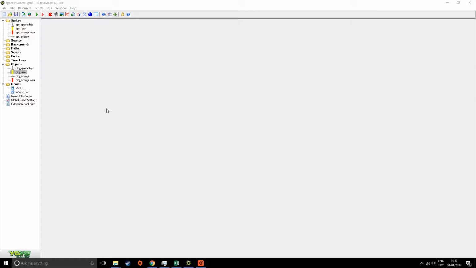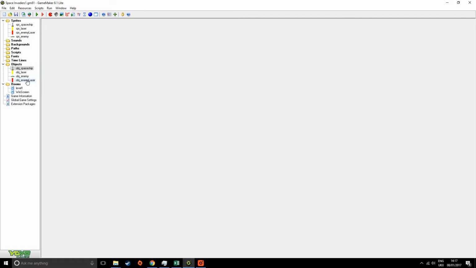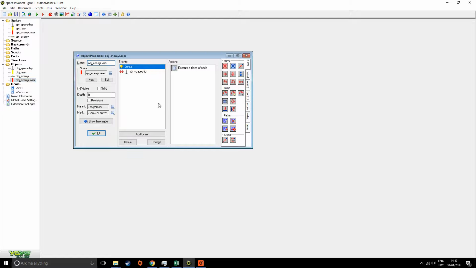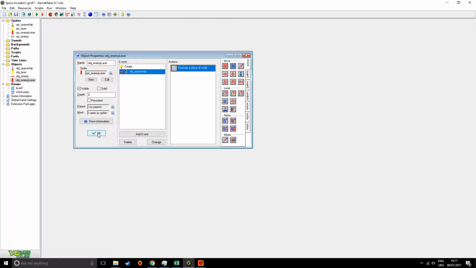We're going to start with player health. Currently, the game is over once you get hit once, which isn't particularly good for our purposes. So we're going to look at our spaceship and see how this currently works. Our spaceship just contains the instructions for moving left and right and intersecting our boundary, as well as shooting. The collision is all in the enemy laser. So when the enemy laser touches the spaceship, currently we're restarting the game. We're going to massively overhaul how this works.